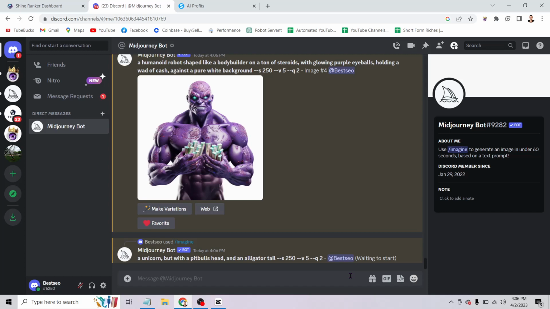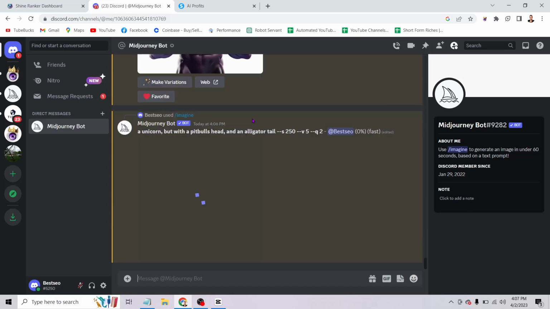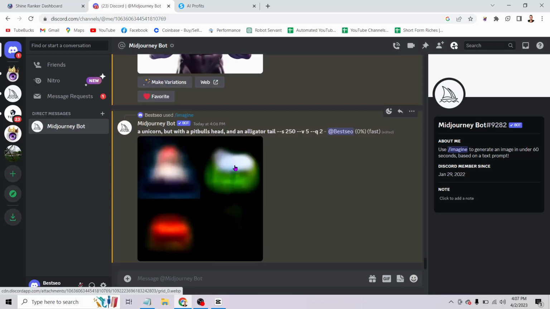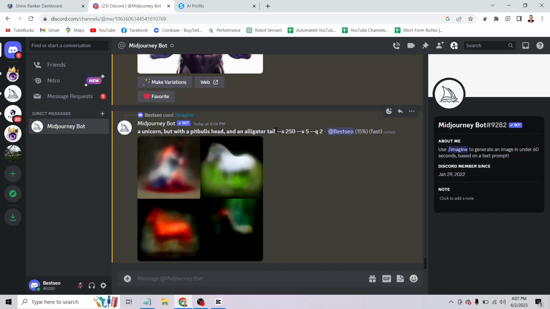And if we don't like the results that it gives us back, all we have to do is reprompt it, give it more details. Like for example, you see in this one I said against a pure white background. If I didn't tell it that, it might have put any color background behind it. So as you can see, as it's creating these next images, it's using a dark background. So all I had to do is add against a white background, and this would have made these images that it's creating for me right now literally against a white background.